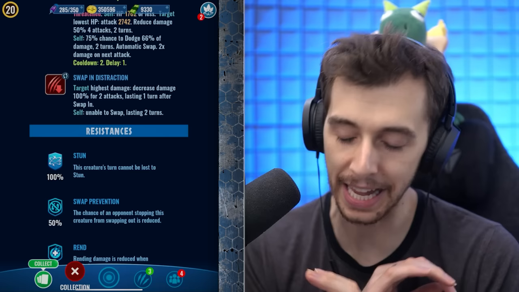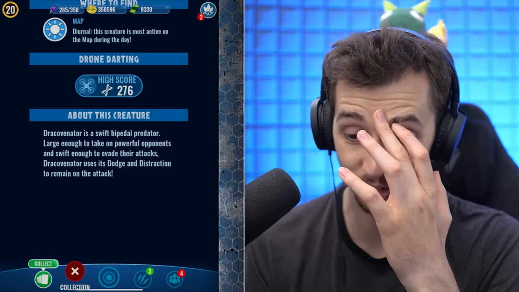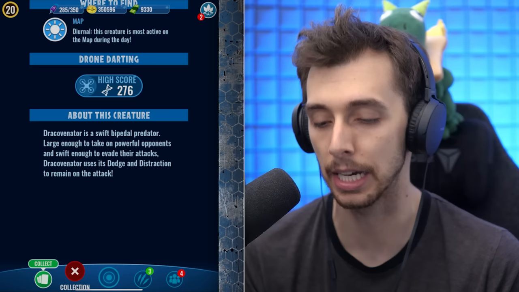Rend and damage over time. So it can be speed reduced. It can be attack reduced. So... Oh, what's this? The creature is most active on the map during the day. Dracovenator is a swift bipedal predator, large enough to take on powerful opponents and swift enough to evade their attacks.